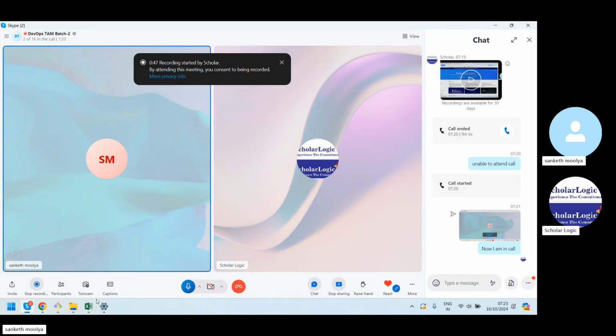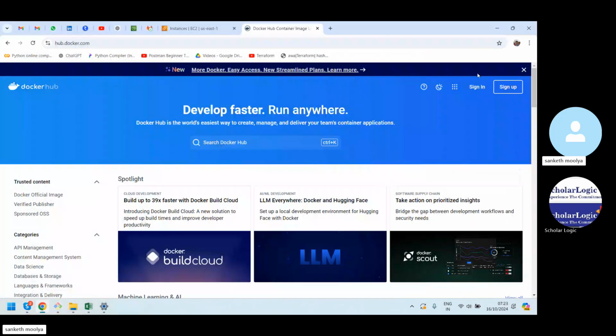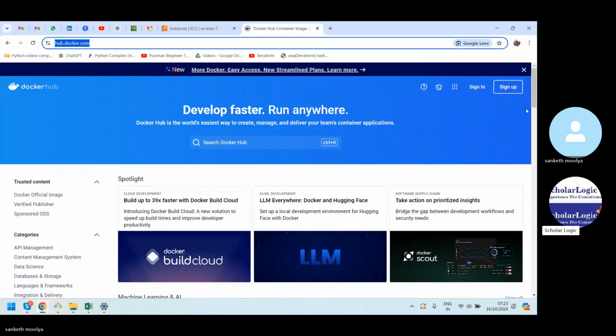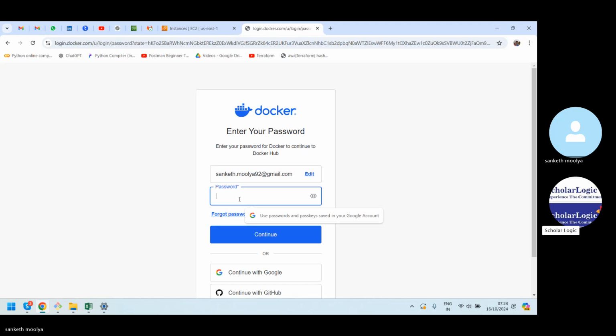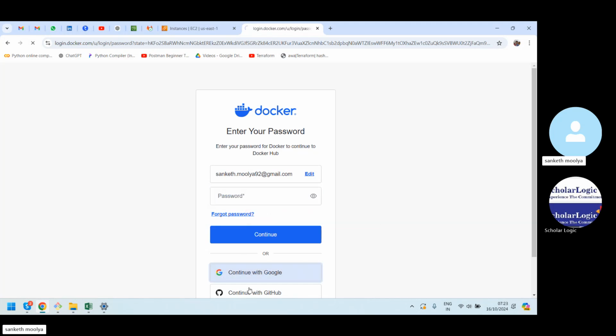Okay, sir. And now I'm accessing the Docker Hub account. Continuing with Google.